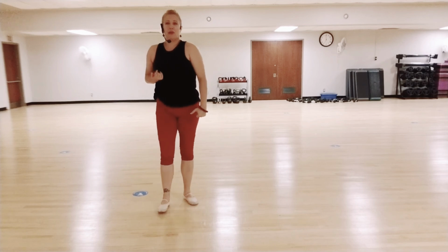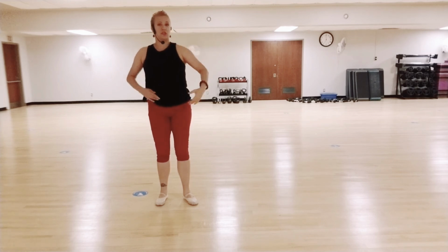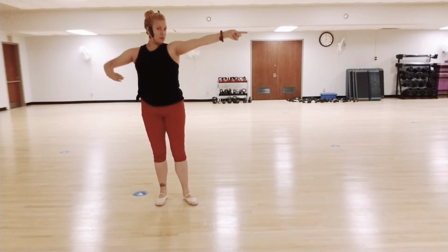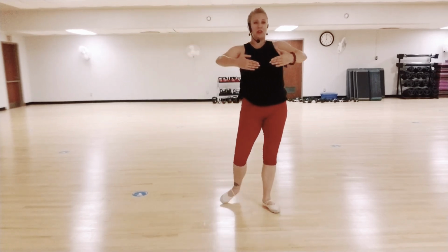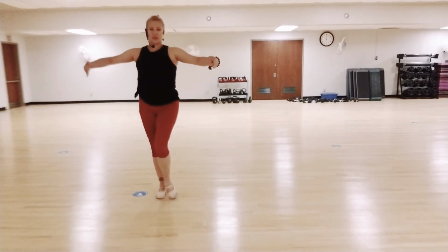But for my beginners, what I would suggest is what you're gonna do is spot. So you're gonna look where you're going, which let's say this direction is where we're going. Our hands will be like a little basket. They'll open when we turn, close when we come in, and that's gonna help us stand nice and tall and build that momentum. So we're gonna step towards the way we're going, look at that wall, flip to the back, hands come in, flip to the front, and touch. And then we would do the same to the other direction. So we open the hands, looking towards our wall, spot, flip the head around quickly, step, and touch.